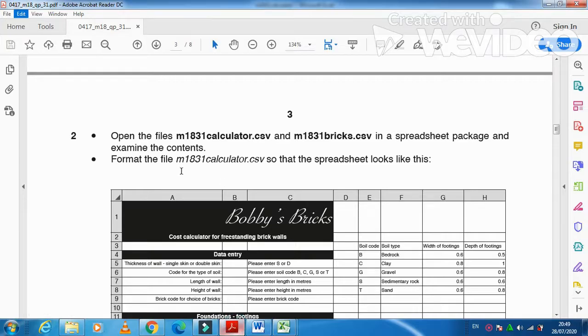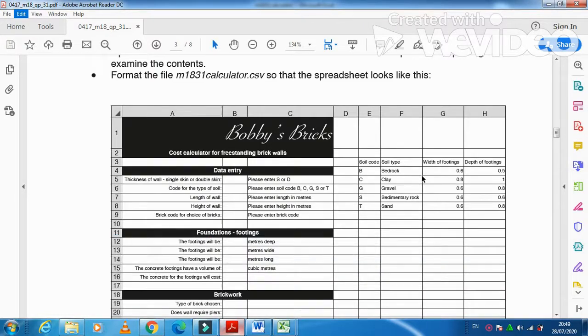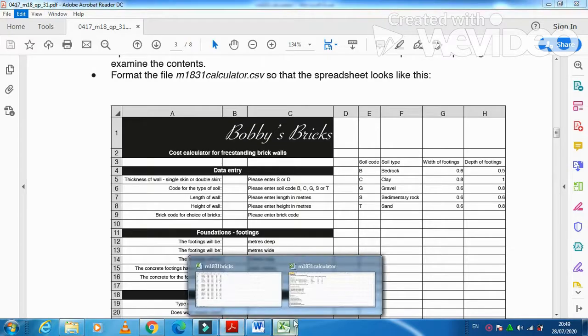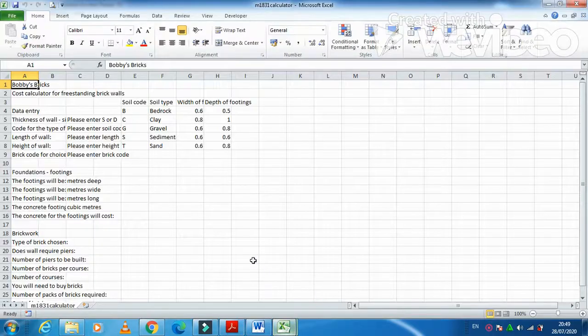Format the file M1831 calculator.csv so that the spreadsheet looks like this.